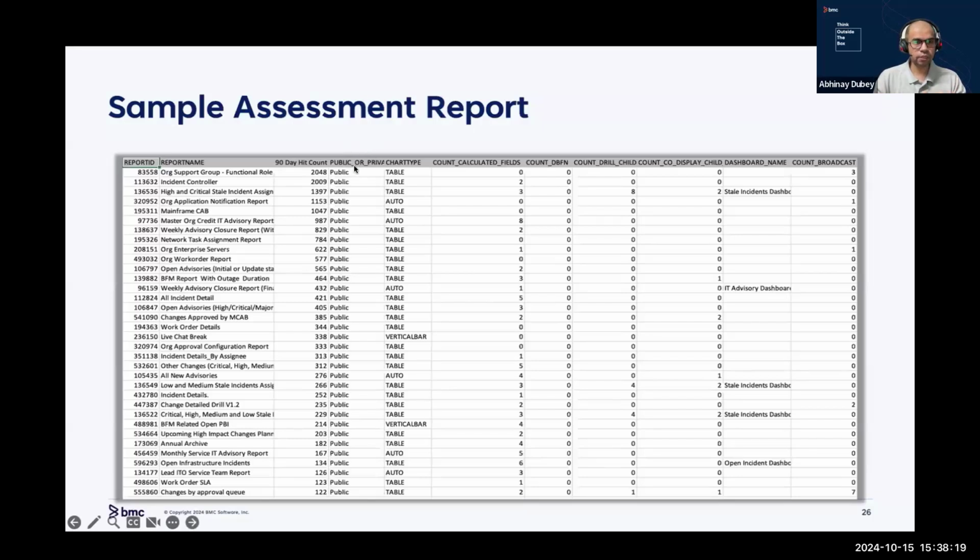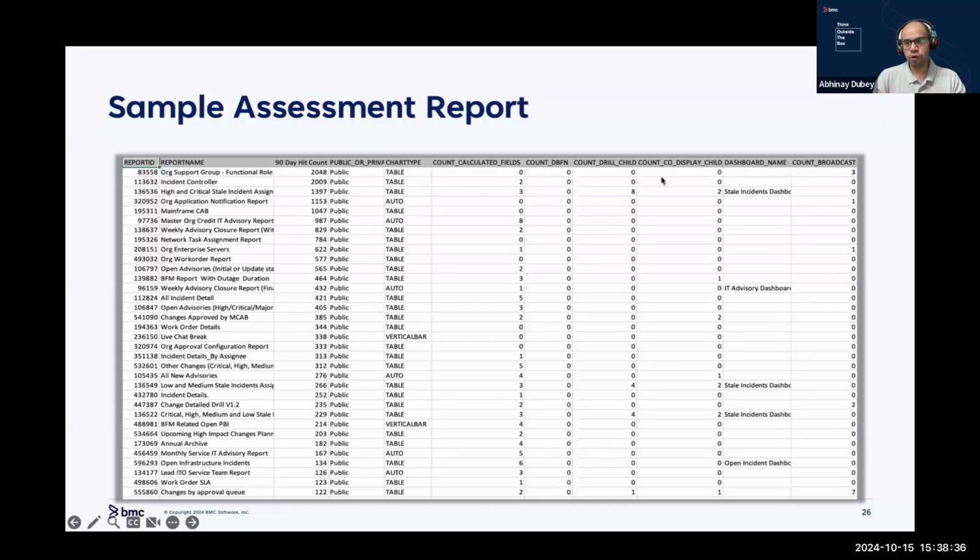Next is public or private. We'll come back to why this is so important. Then we have visualizations, what type of visualization the report is using, and that will give us an idea whether the tool can help us for that report or not.